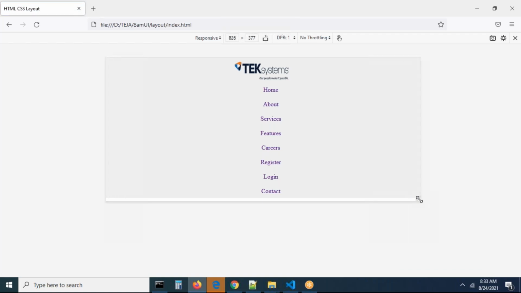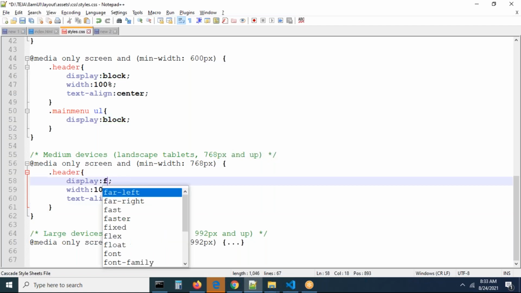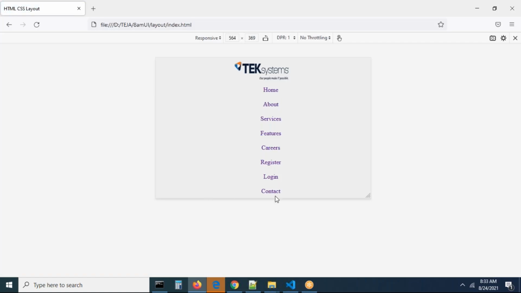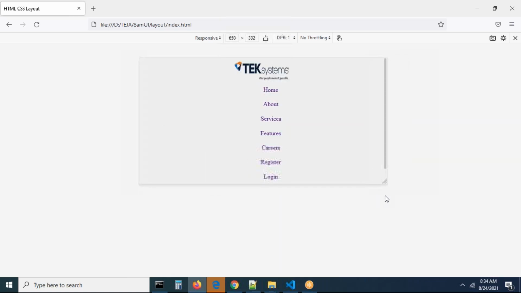Now, it is going to be coming like this, 768 display flex. You can make flex only now in the 768, right? So display flex means they have to come side by side, right? So we don't want to make them side by side, right? Can you see this is coming like this? So at 768, what shall we do?